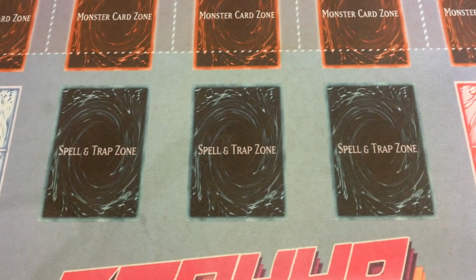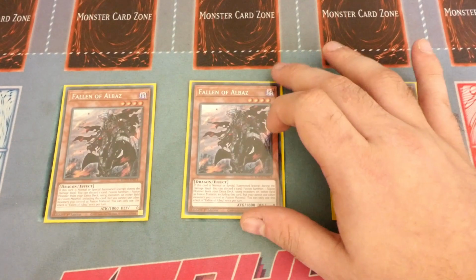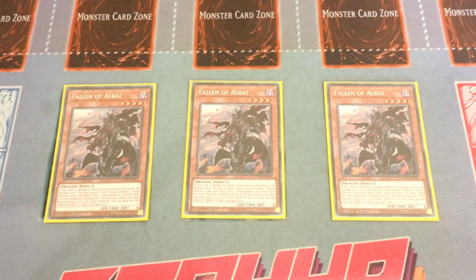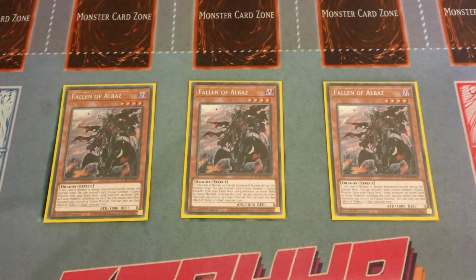So, diving headfirst into this, we are playing triple Fallen of Albaz. Now, another card you could play if you wanted to, in addition to this, is Keeper of Dragon Magic. By doing so, that does unlock more spicy options for you because he can search you out any kind of fusion or polymerization spell, which leads you a little bit further, and it also allows you to bring back the Fallen of Albaz.